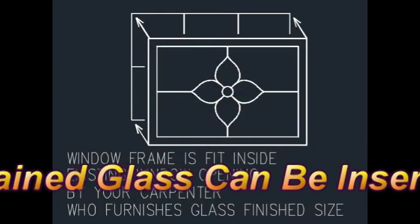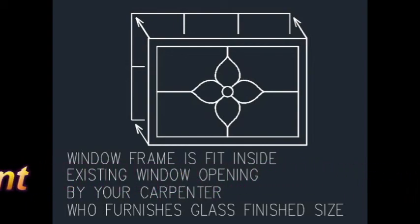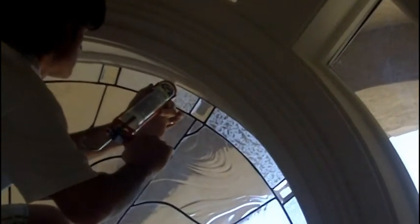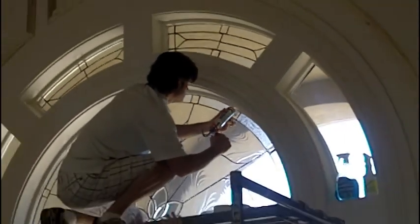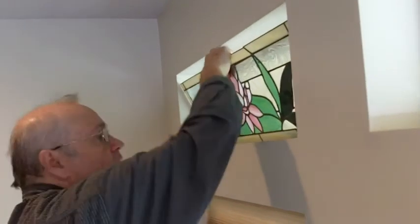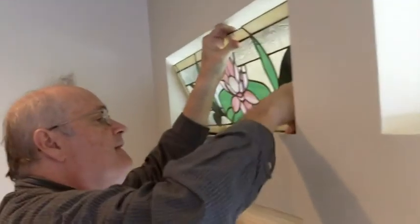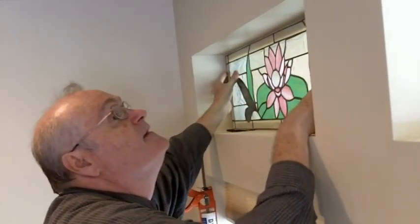The next method is great and very common — inserting stained glass into an existing frame or casement. Here's a window that's way up high. This was a total of 19 panels that we built specifically to fit within the existing framework that was already there in this entryway. It would have been very expensive to have to take everything out. Here, I'm putting a piece in, and it's pretty easy to see how it goes in — the way it just flops in there and pushes right up into the space.